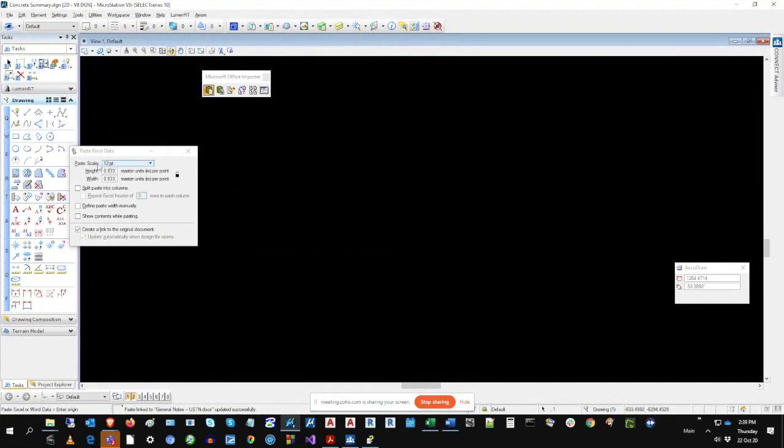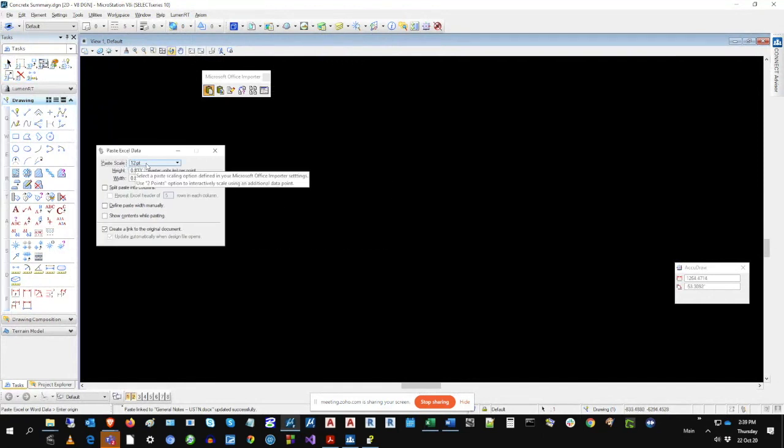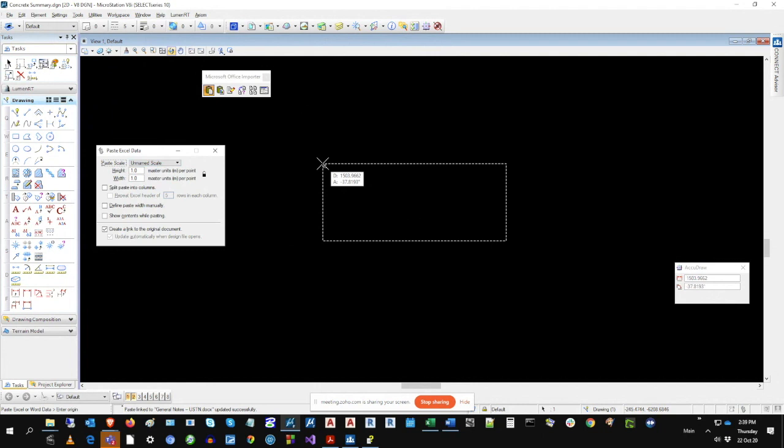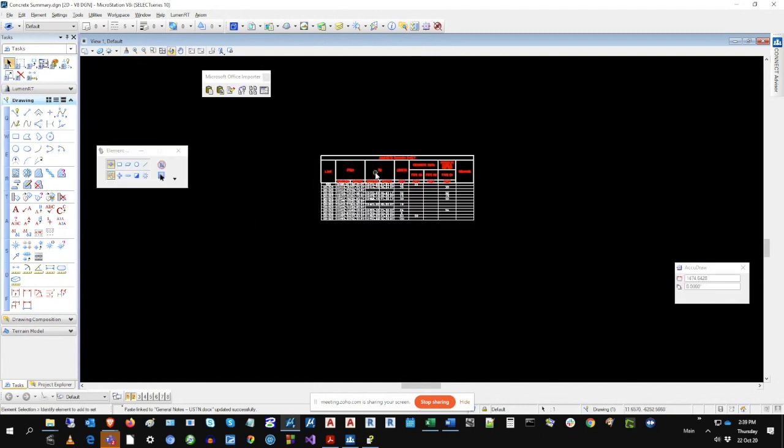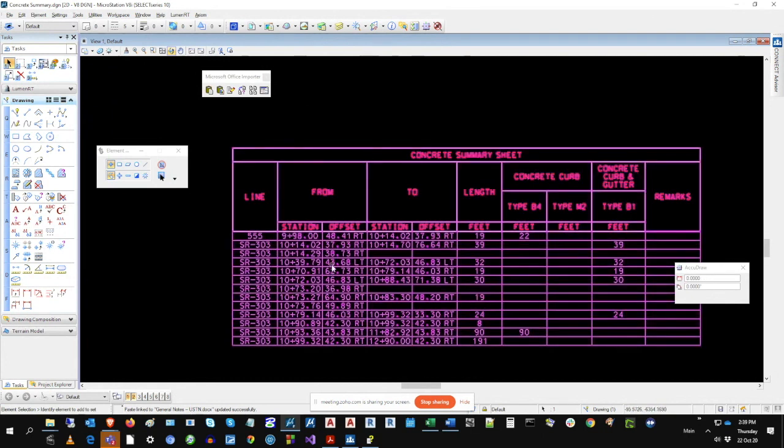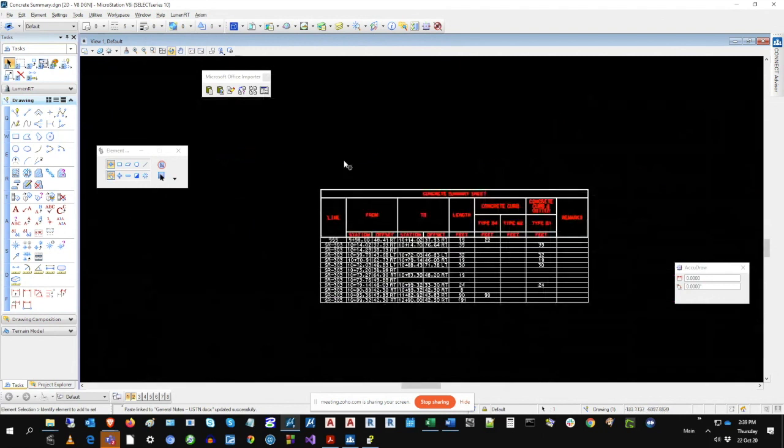Notice here in this dialog box, Paste Scale, it's set to 12 PT, which was the one that I had selected when I clicked OK. But when I click this drop-down box, notice I can select any of the other scale factors that are available in that settings file. And so it'll change the scale on the fly. So that was there, and that was here. Notice I pasted with the engineering font, which I'm going to get into here in a second. So that's how you handle the scale factor, and that should answer your question, Jamil.